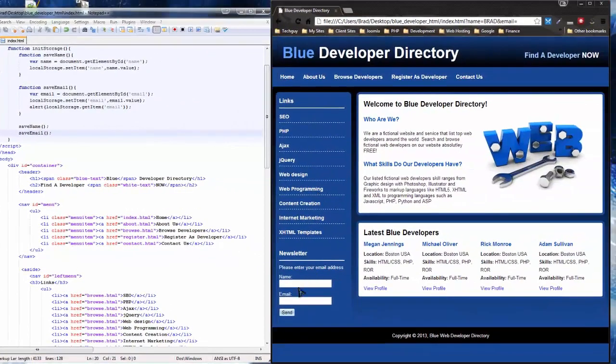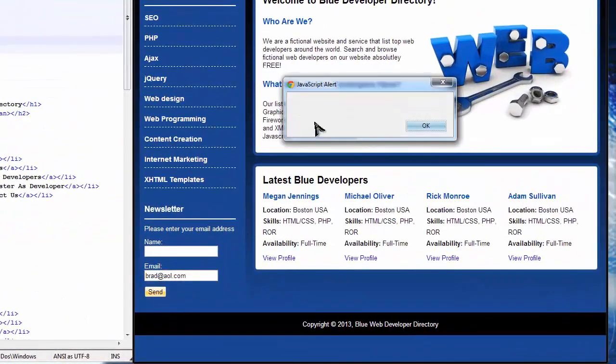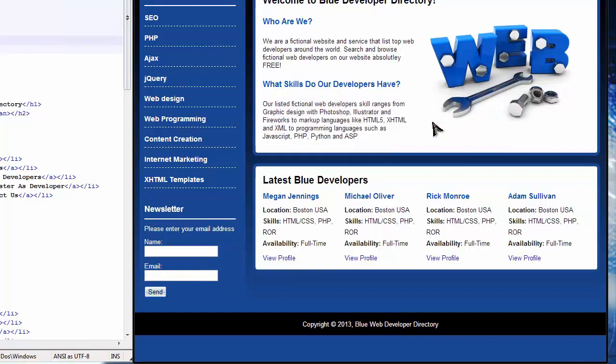Save. Now an email, remember it's got to be a valid email, so I'll just say brad@aol.com. Send, and there's nothing showing up here for some reason. It's alerting, but it's not showing up.